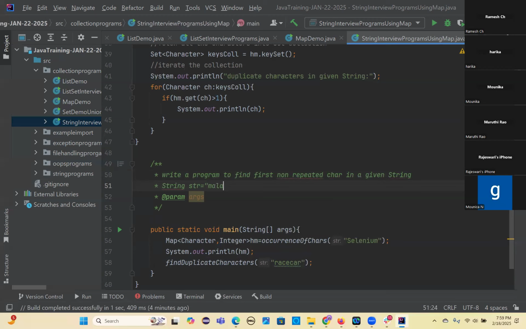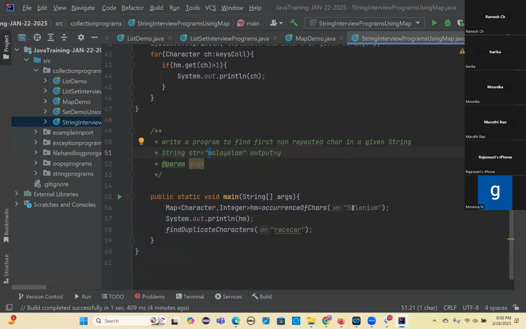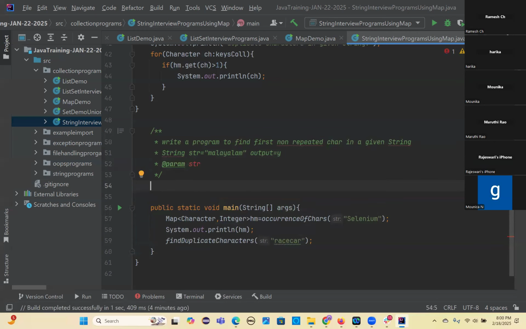The output should be here, y. Y is the first non-repeated character. Or they will ask for the first repeated character. If you see, M is the first repeated character. Here, the first repeated character is E. So you have to write a logic that should handle any kind of input. It doesn't matter what input you have.